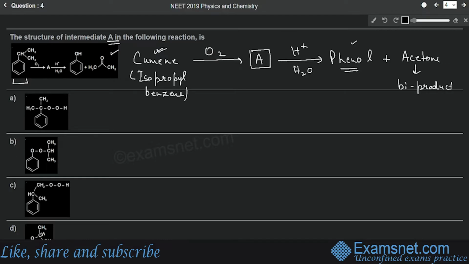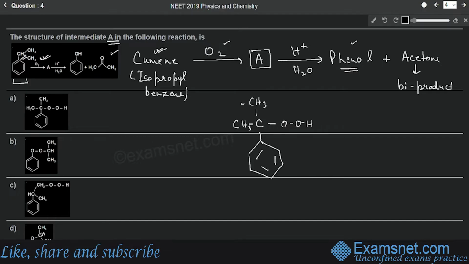Okay. So here what happens when cumene is oxidized in the presence of air, an intermediate known as cumene hydroperoxide is formed. Okay. So let's have a look at the structure. This is the benzene ring. So this will remain as it is. And here we have carbon. This side we have a methyl group. This side we have a methyl group. So out of 3 methyl groups, 2 methyl groups will remain here and 1 will be replaced by oxygen. Okay. So OH. So H was already there here. Okay. With carbon. So only oxygen has been added, replacing 1 methyl group.